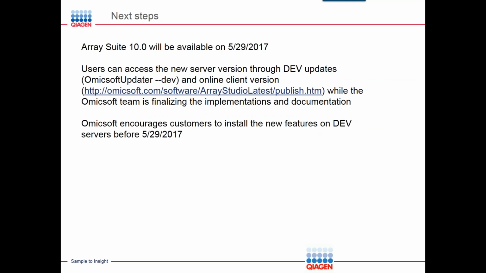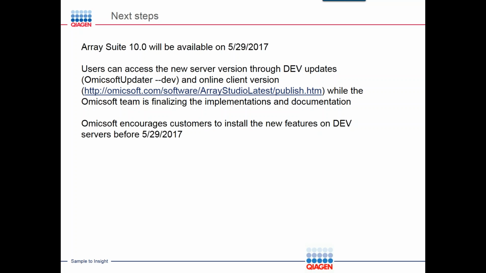Array Suite 10.0 will be available at the end of this month. If the user wants to access the new version now, they can use the dev updating module. They can use the latest online client version to access version 10.